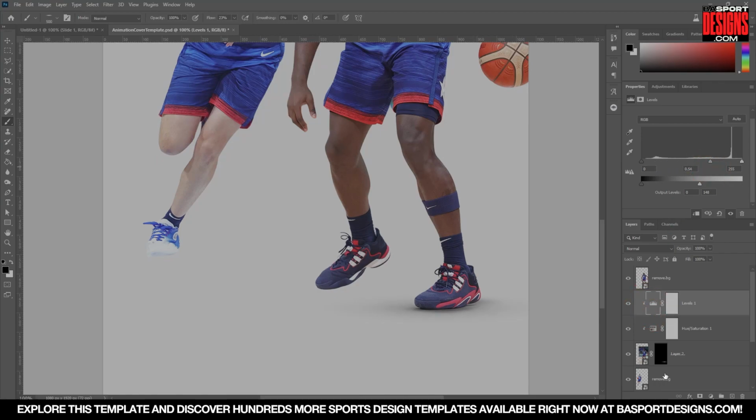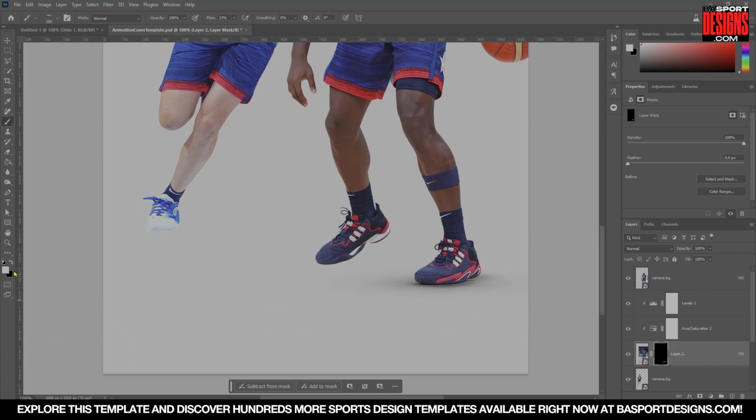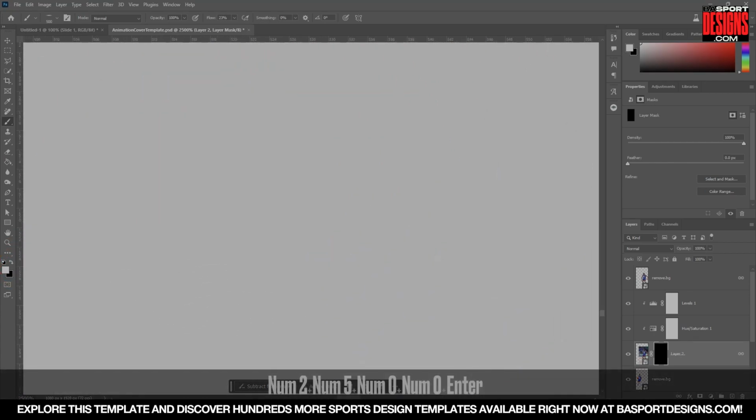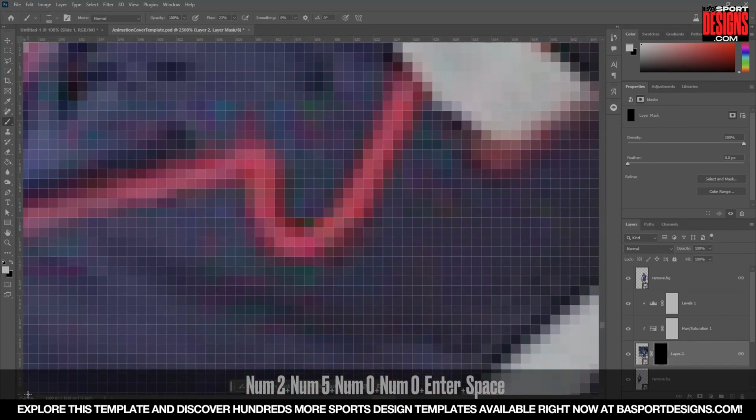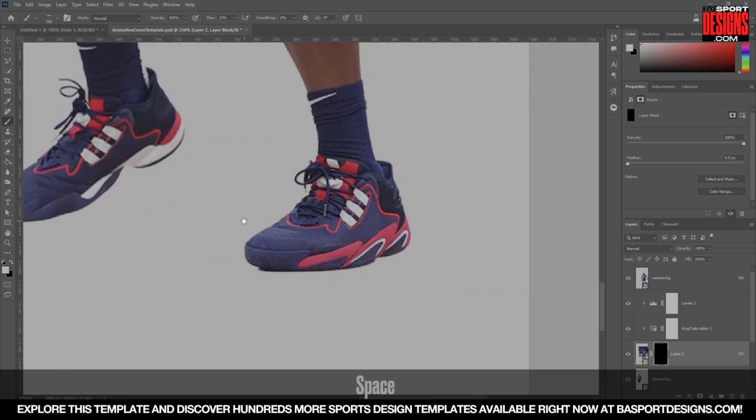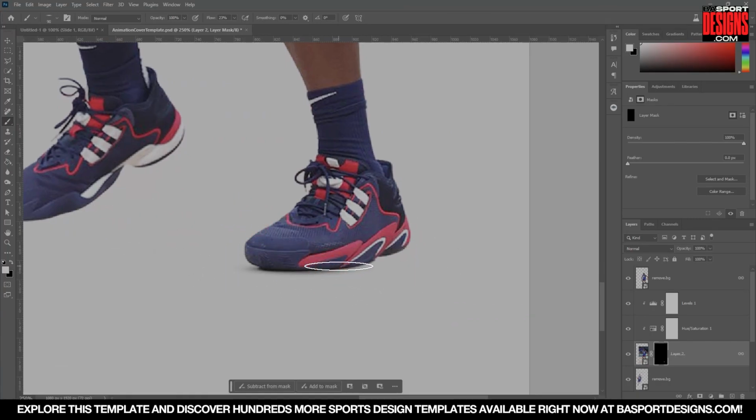Play with the settings. Every photo is going to be a little bit different until you get the darkness that you want your shadow to be. It's all personal preference. But I'm going to zoom in and brush this. That's too much. I'm going to zoom in, and I'm going to click multiple times. Remember, you always want your shadows to be darkest at point of contact. So where his foot is completely touching the floor, I want that to be pretty dark. I'm just clicking, clicking, clicking.